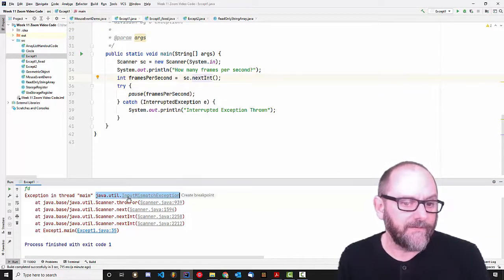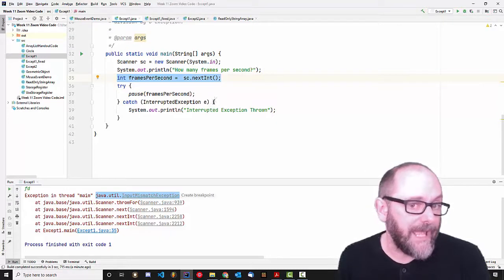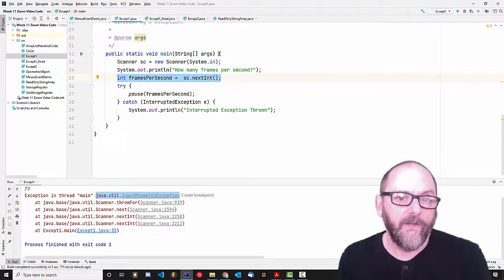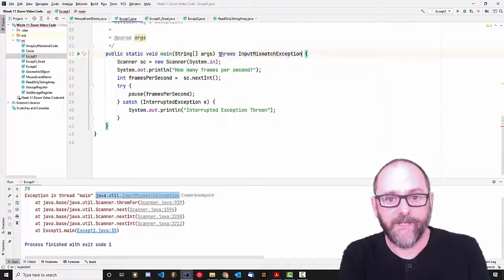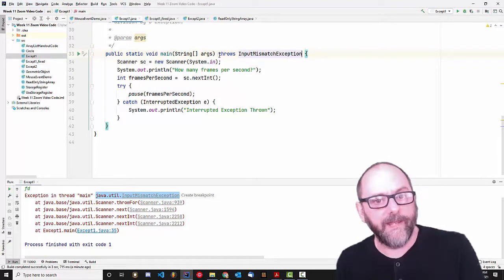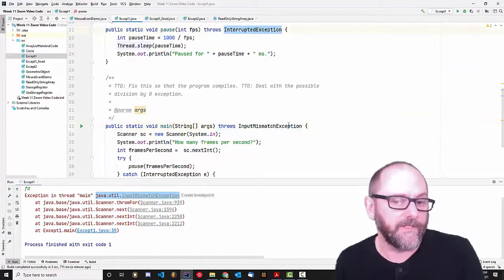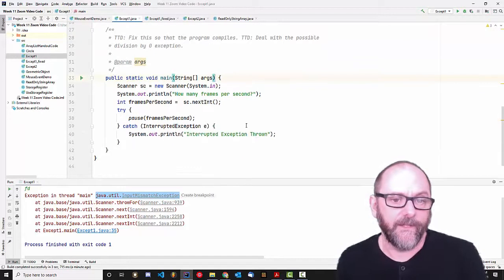And the exception that it threw is this. java.util is the package that it lives in, but the name of the exception object that was thrown to us was InputMismatchException. So it was like a return value. It threw that exception here, and since we didn't specify that we were going to catch it, the main method just automatically continued to throw it. We could add a throws InputMismatchException here, but we really don't have to do that because this is not that special kind of exception. We have to do it for InterruptedException because it's checked, but InputMismatchExceptions are not checked, so we don't have to do it there.